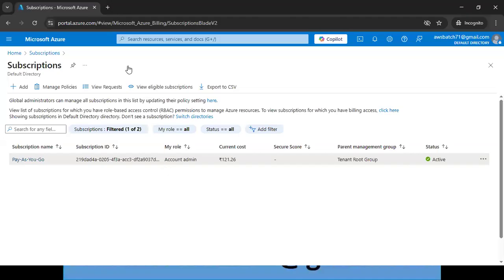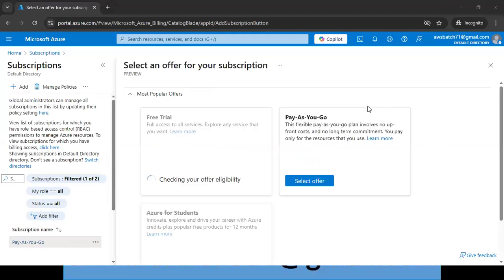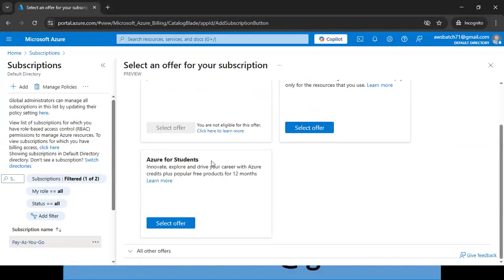Even if I want to add more, I can click add here. I can try to add, but it's not going to add because I'm not eligible for any other subscription. One is already added, pay as you go. And if you have a student email address from college, like in the US where college students get their email address, you can use it.